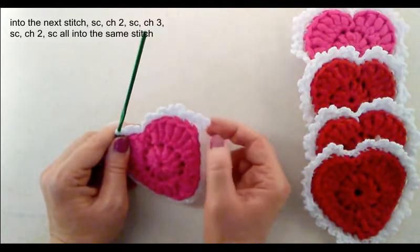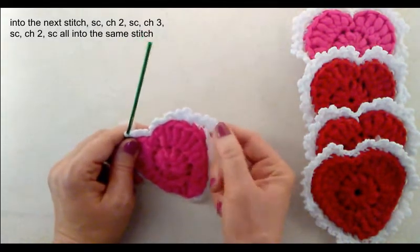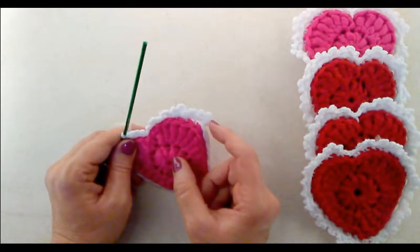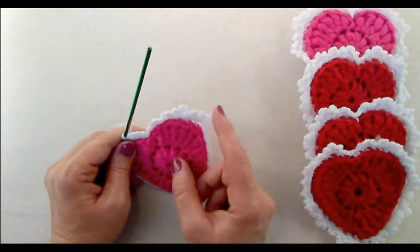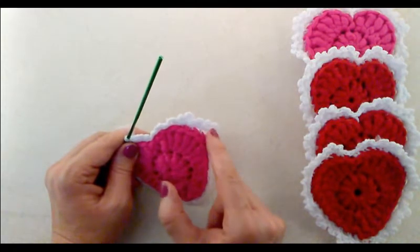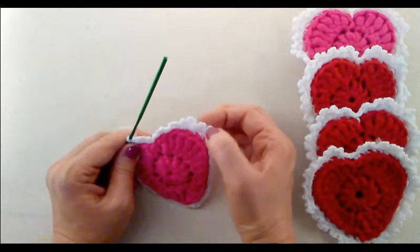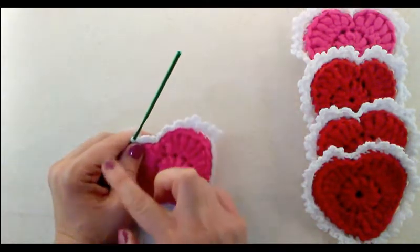So this one here, just to recap what we're doing in each stitch, in this one that has a larger group of stitches, you single crochet into the stitch, then you chain 2, single crochet right back into the stitch, chain 3, single crochet back into the stitch, chain 2, and then single crochet back into that same stitch. So all of that was in one stitch. And then the stitches in between those larger clusters of stitches, it's a single crochet, chain 3, single crochet. And we're just going to alternate all the way around.